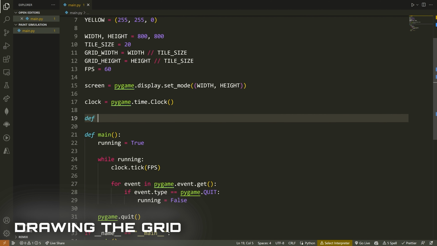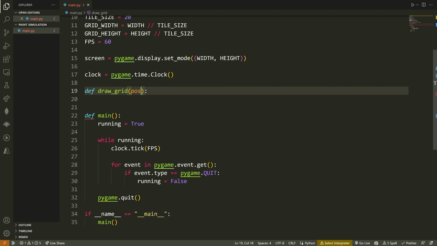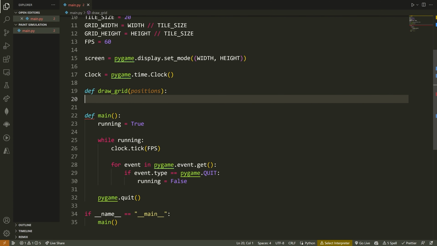So what we'll do is create a function called draw_grid. Now inside of draw_grid, we're going to take actually a set of positions. Now, this will be a good time for me to explain how we're going to go about implementing this. We're going to have a set, and this set is going to contain all of the positions of cells that are alive.